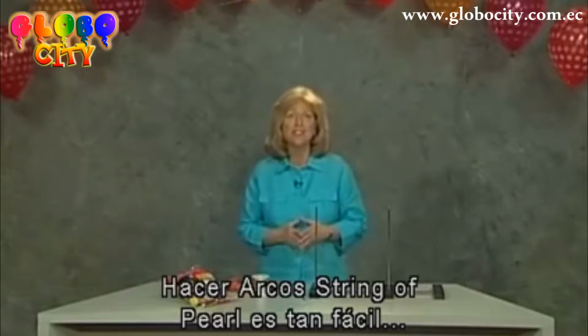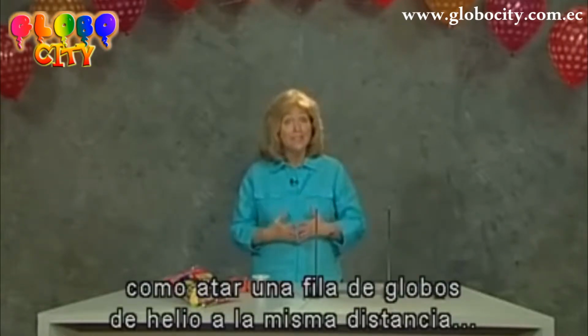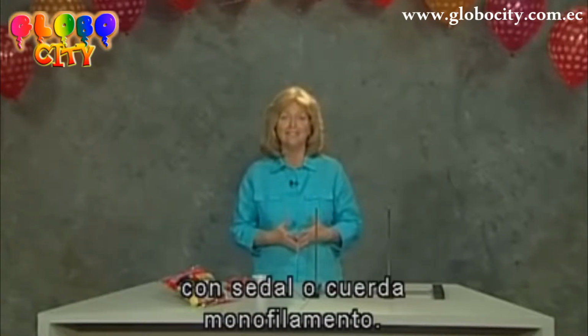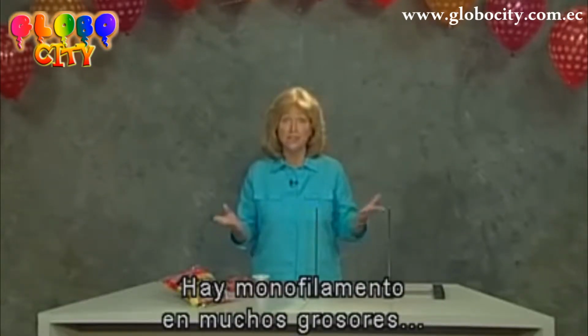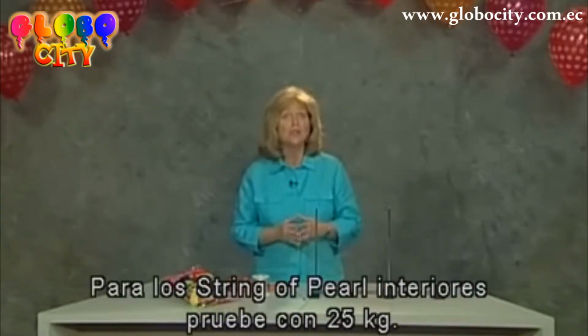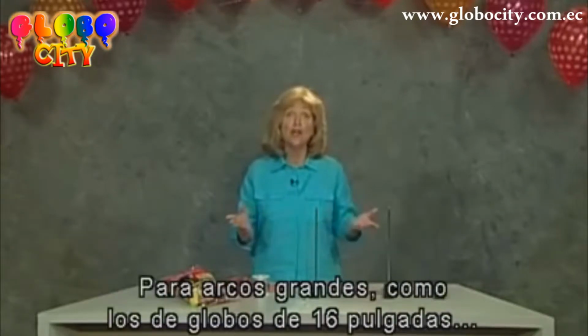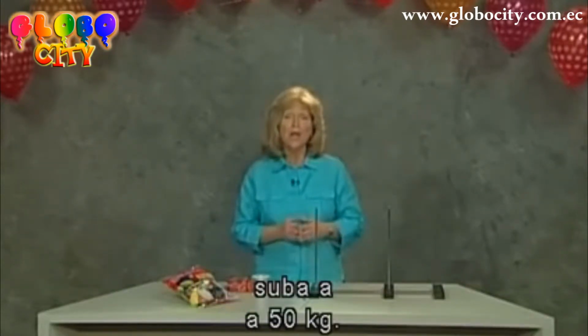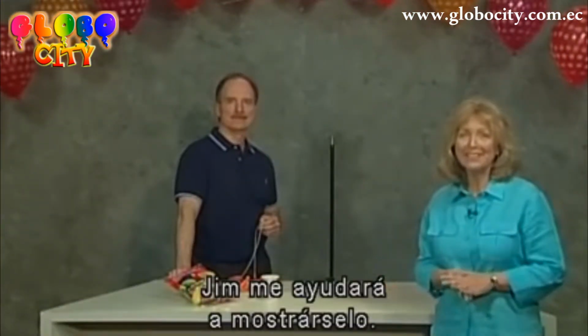Making string of pearl arches is as simple as tying a row of evenly spaced helium balloons onto monofilament or fishing line. Monofilament comes in a variety of strengths and is available from balloon distributors. For most indoor string of pearl arches, you'll want to use 50-pound test. For larger arches, such as those made with 16-inch balloons, you'll want to go up to 100-pound. Jim's going to help by demonstrating.